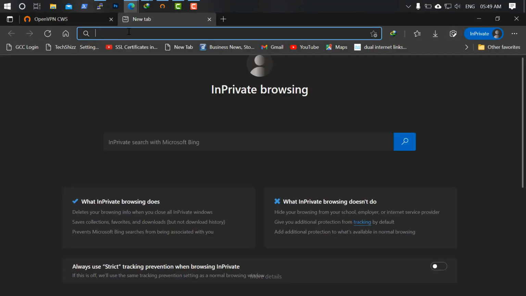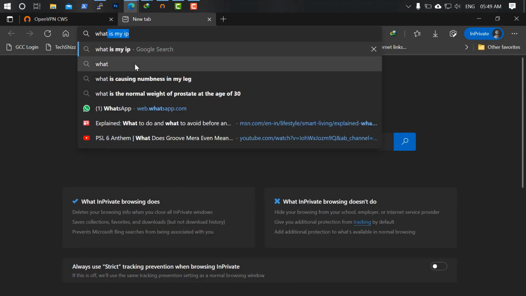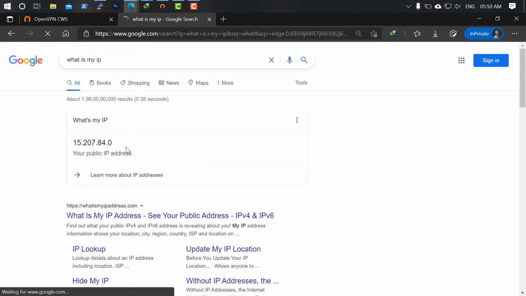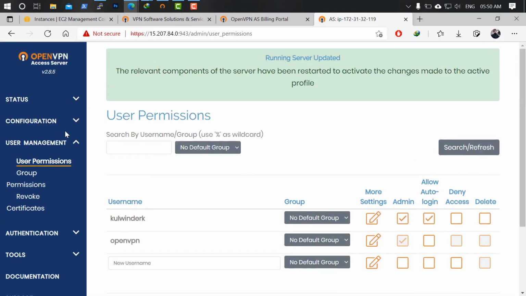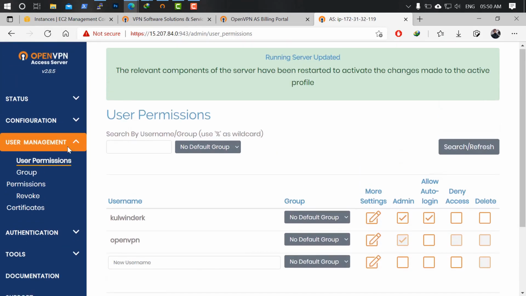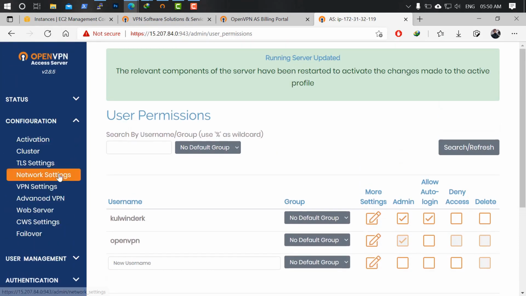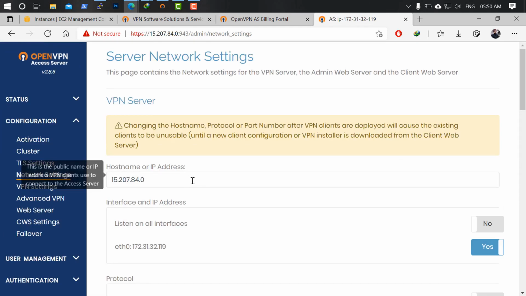So in case you don't want to change your public IP, let's do that. Just go to the configuration, network settings.